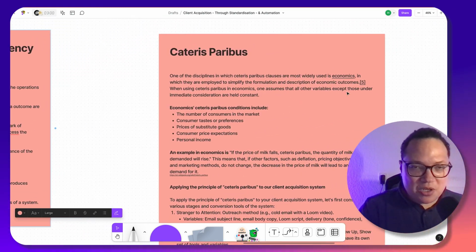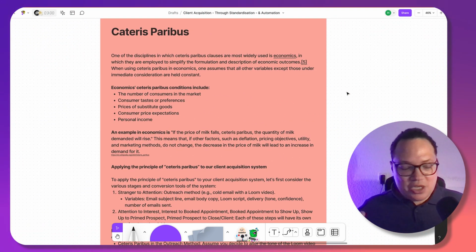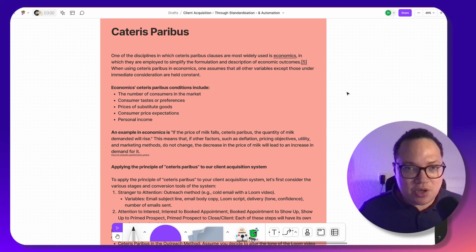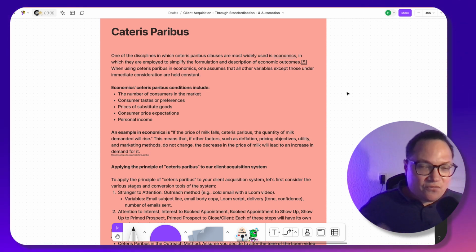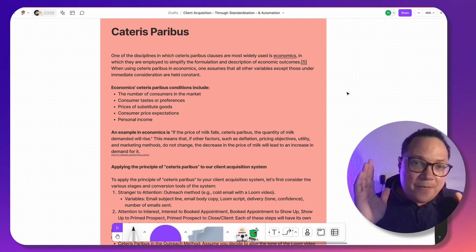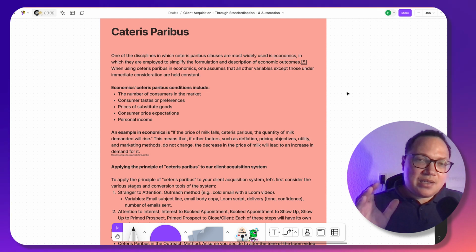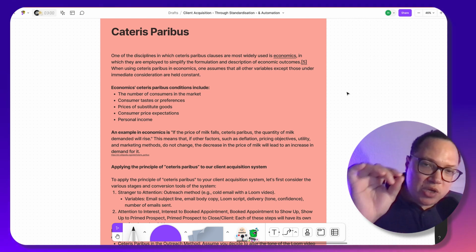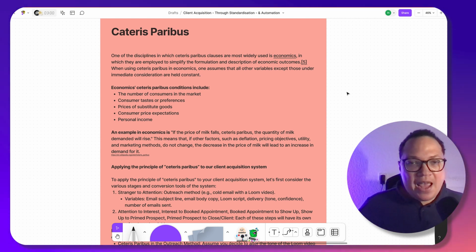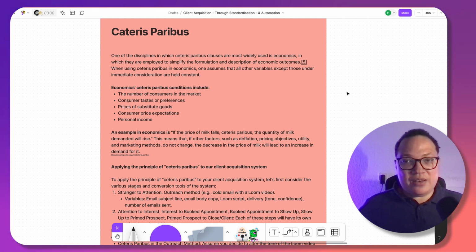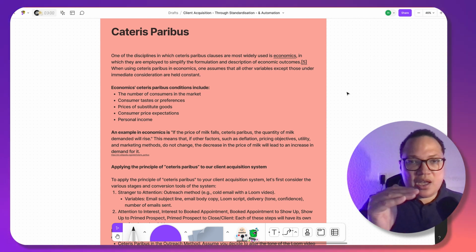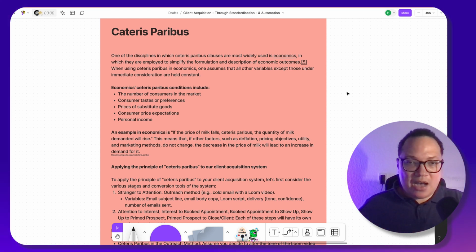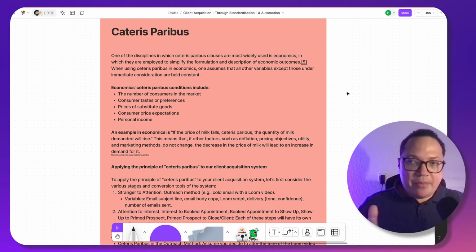And here's the last point, because we often tend to change this, change that, change everything that seems off out of context. But Ceteris Paribus is the final of these very important pillar principles of our client acquisition system, that basically say that if all things are kept equal, we will only change one parameter at a time. And this concept is mainly used in economics to formulate predictions and to kind of describe economic outcomes, because you're basically looking at the entire system and its outcome based on one variable at a time.